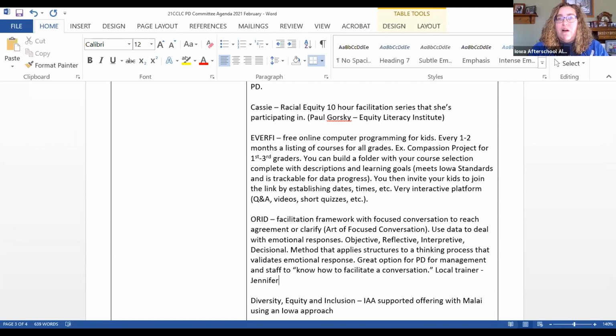So again, if people are okay with this, the way my brain is working at the moment is maybe what we do is we take that March, April potential workshop date and give each of these an hour. I think an hour will probably do it. Some of them might actually even be shorter. So does that sound like an okay plan? If we had EverFi present at 9 and ORID at 10, and then wrap it up with the diversity training starting at 11, maybe think about that 3 to 4 hour time frame. Does that sound agreeable to people?